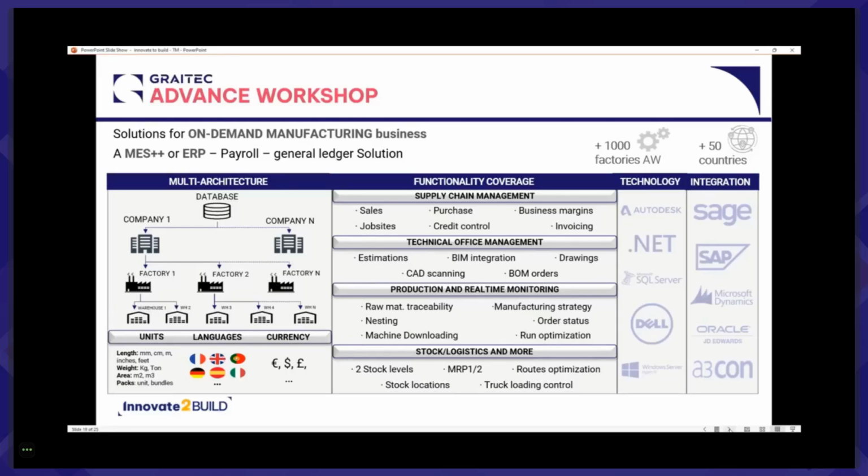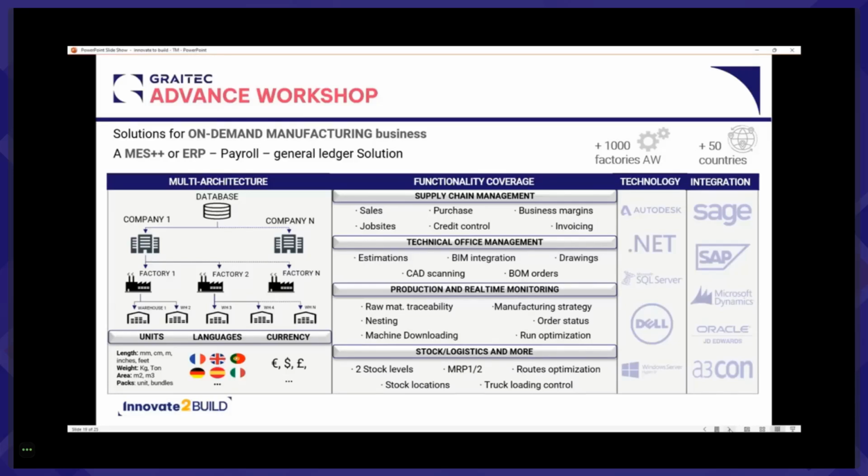So we can also manage real-time production monitoring. We have different applications that can be deployed in the workshop along with hardware such as PDAs, touch boxes, and or tablets to have full traceability in the production. And we can manage the stock in a multitude of ways with barcodes, PDAs. We can track stock by geolocation as well. There are many different modules and workflows that can be accommodated in our system.